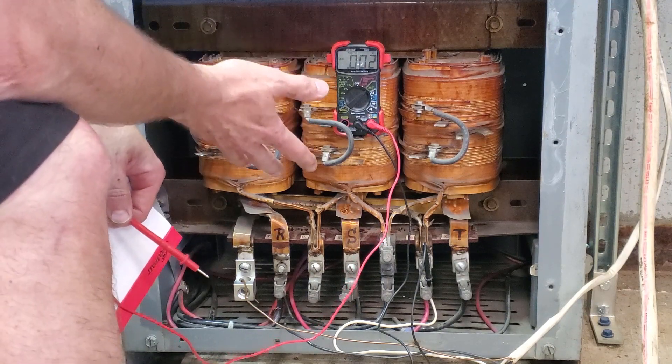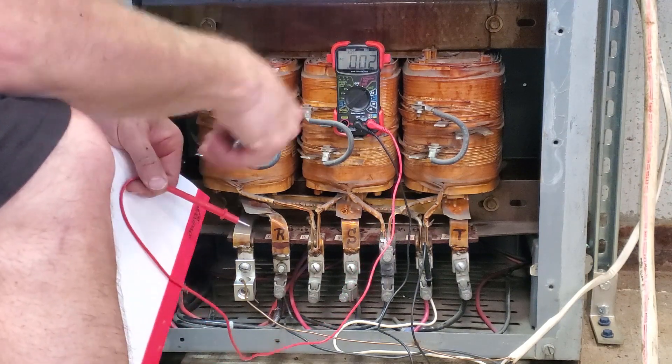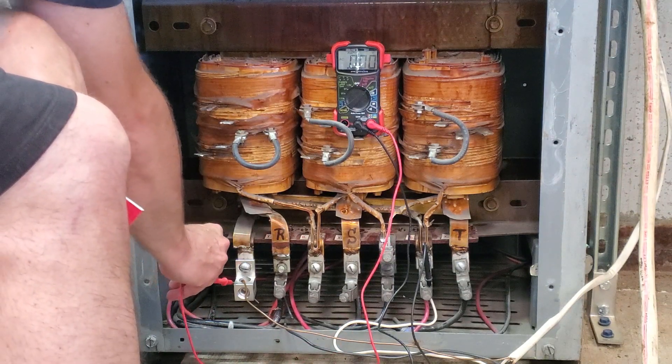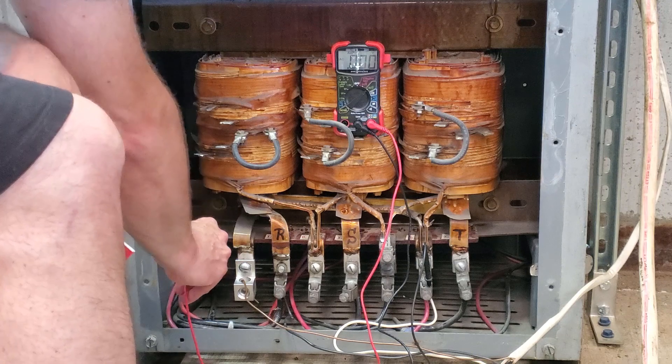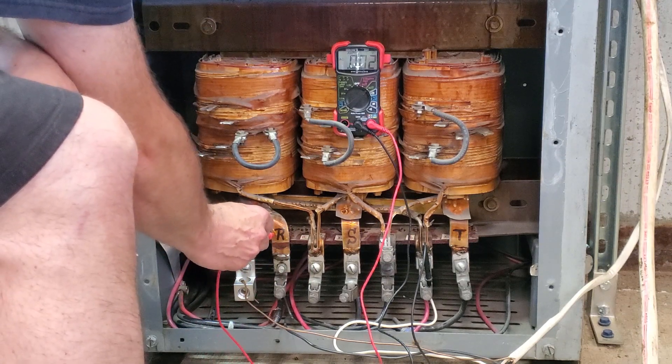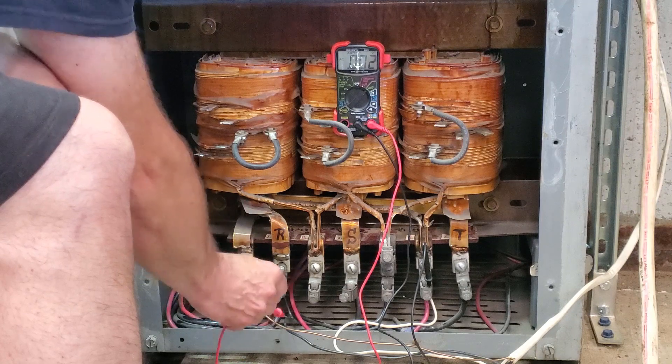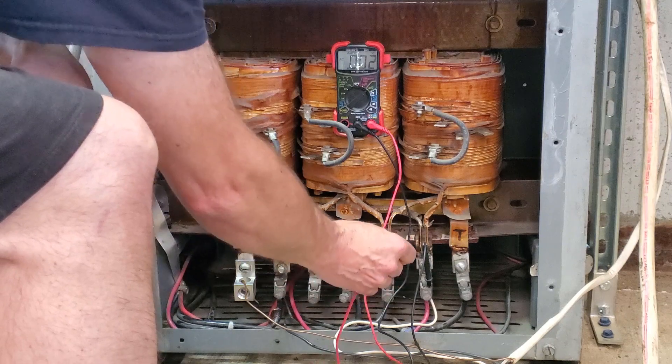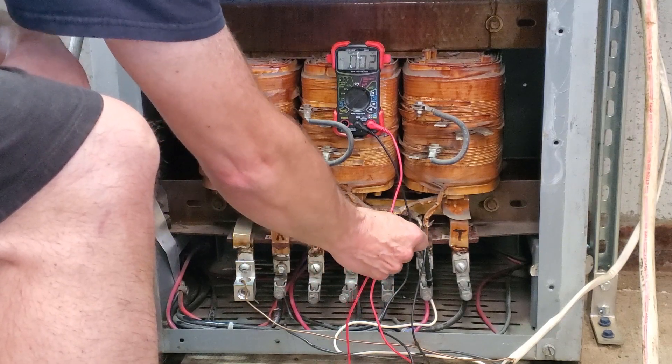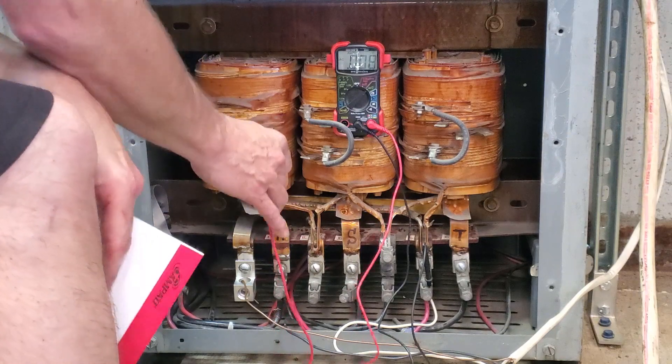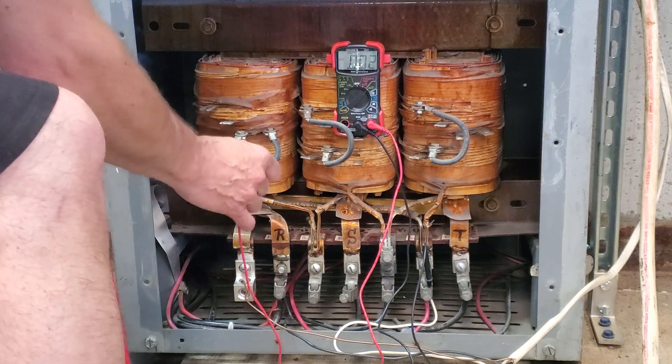If you had both of these hooked up, then that's like a 3600 watt heater just sitting here. Anyway, we have, this is the neutral or the center point of the Y for the low voltage side, and R is the low voltage side of this first coil, so that gets hot on 120. And then this white, we've grounded the H3 of this coil.